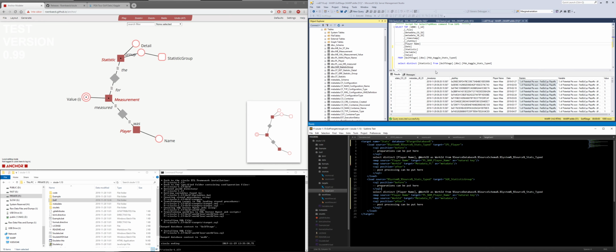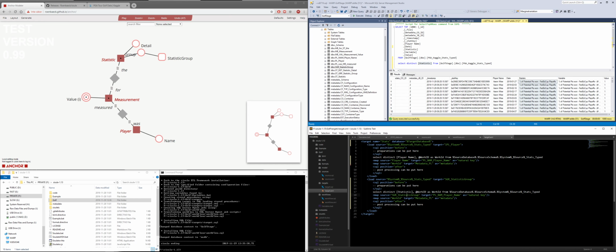In this case I want to select the distinct statistic. Otherwise it's almost exactly similar to when we loaded the player name. And in this case the target column is SGR, statistic group.